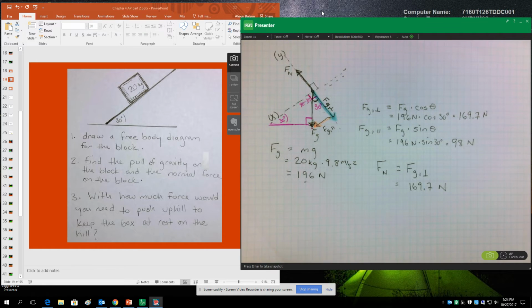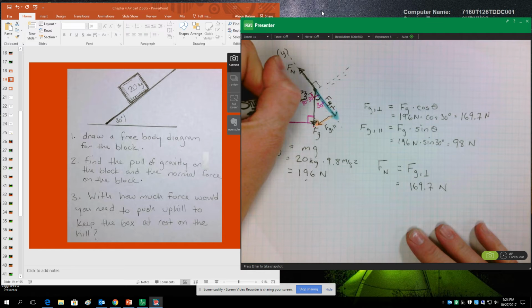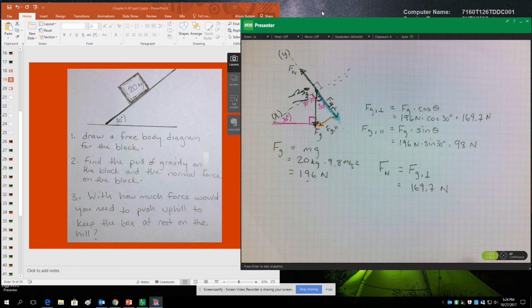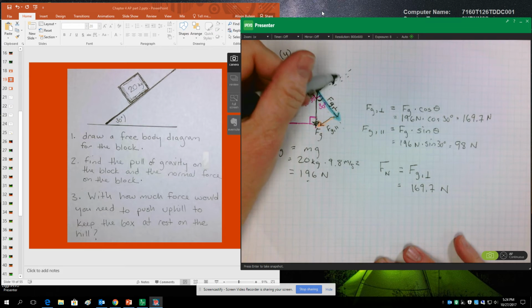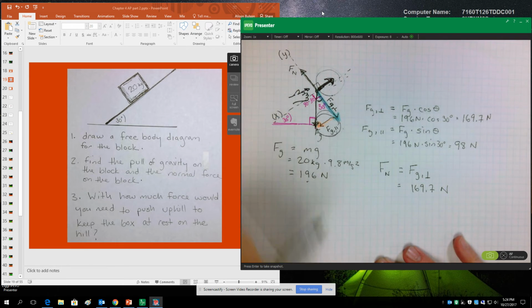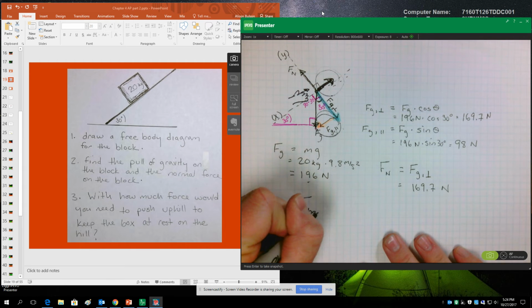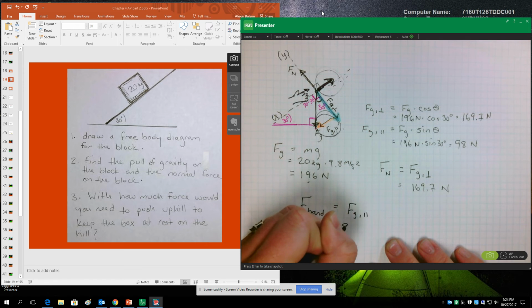Like I imagine my hand coming in. We're not really supposed to show things in a free body diagram, but imagine there's my hand pushing on this block, right? I need to push uphill in order to keep the block from accelerating down. And so if I'm pushing up the hill, that's going to be a force in the negative direction, as I've defined positive down the hill. This force needs to be in balance with the down the hill component of the pull of gravity. And so F hand can be equal to Fg parallel, which is 98 newtons.